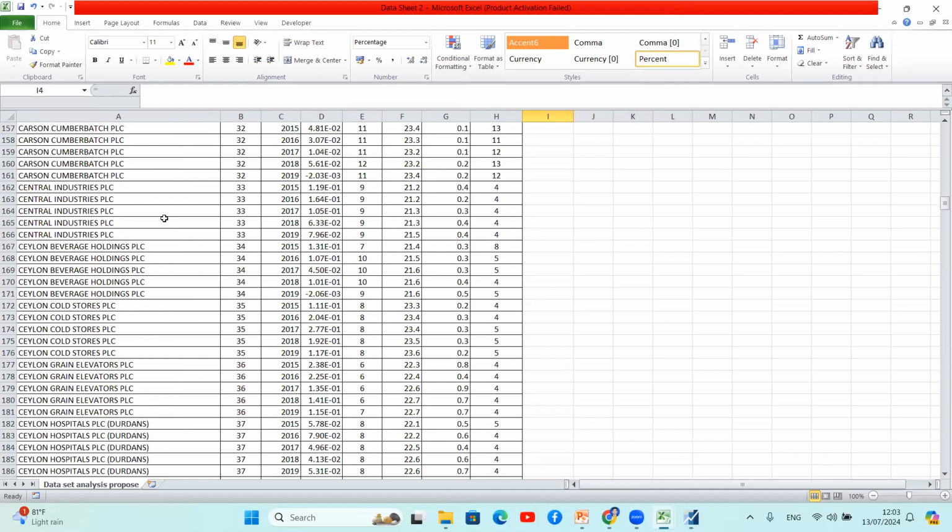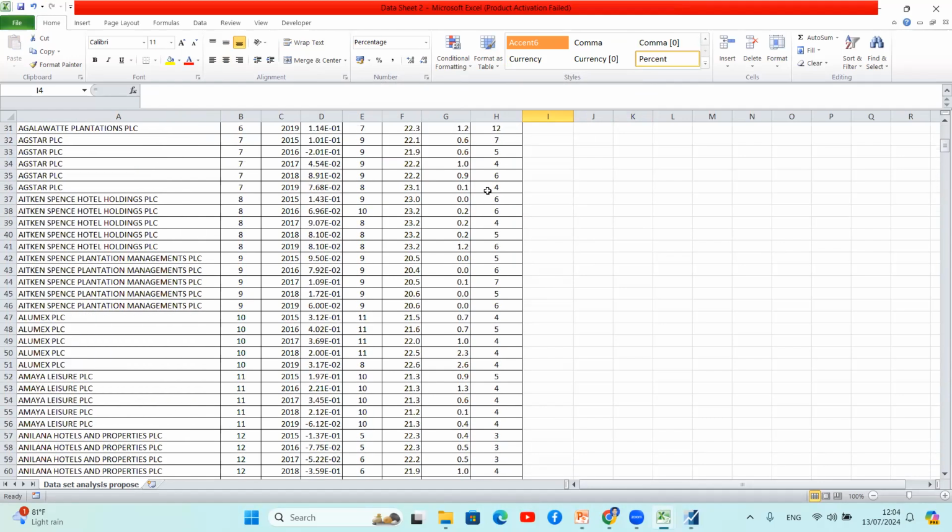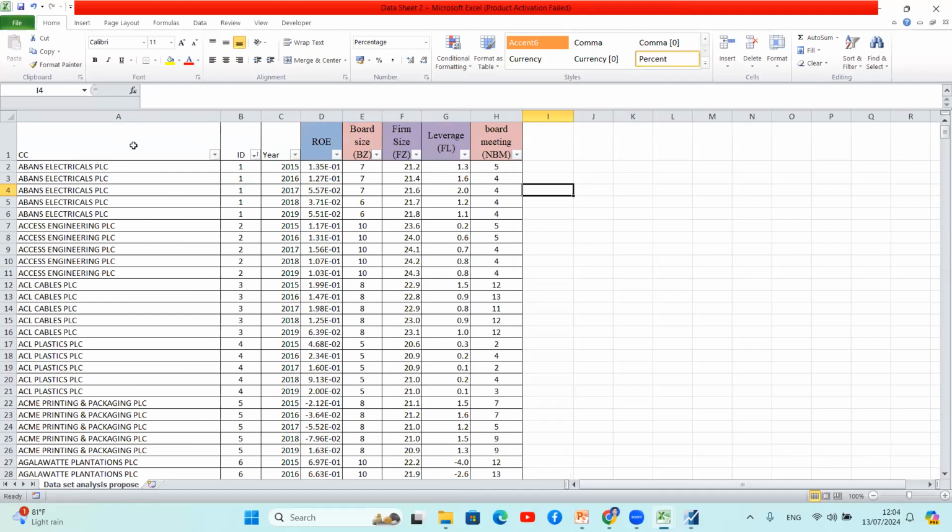So I have collected data. Then you can see the company name, Abans PLC, 5 years data I have collected, but it is better if you code, if you wish to code this, as per your requirement, you can code it, or otherwise you can put the full name.